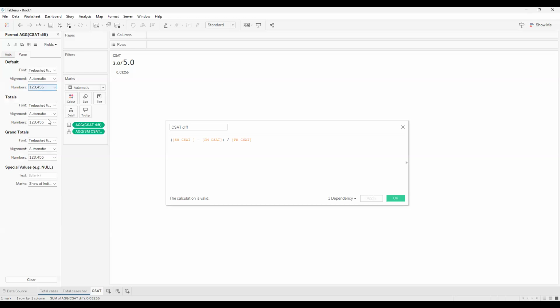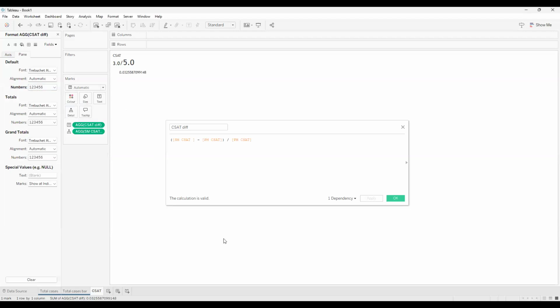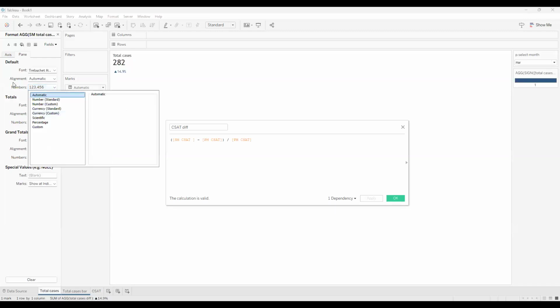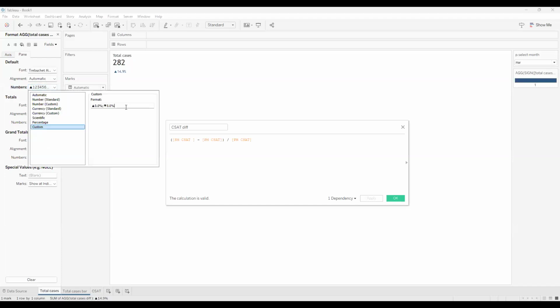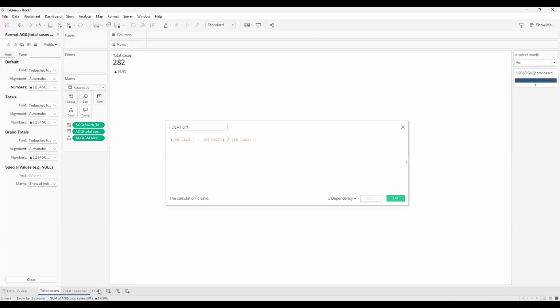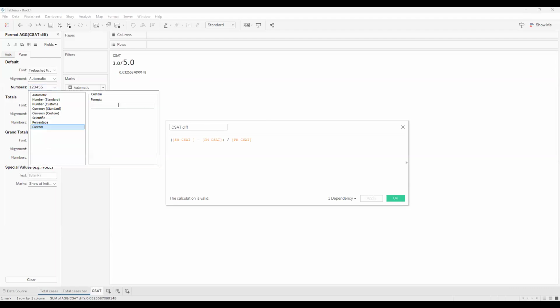So instead of just going back and forth here, we can copy what we have here and reuse it. We can keep using it in all of our visualizations. The formatting we use here, we can reuse here. So we can just copy this and use it for all the other stuff. So let me come back to CSAT, and then I'm going to come back to this and just delete this here. Right, so that's done.